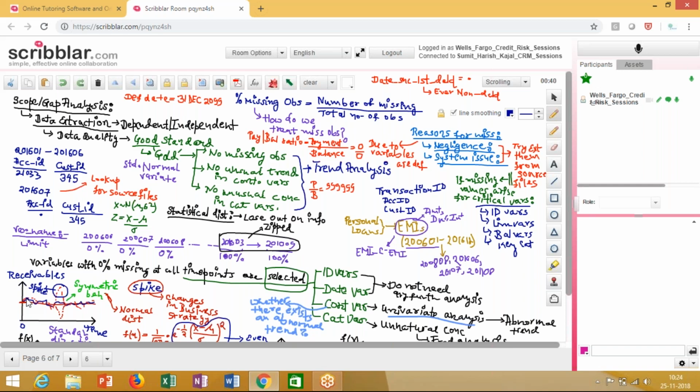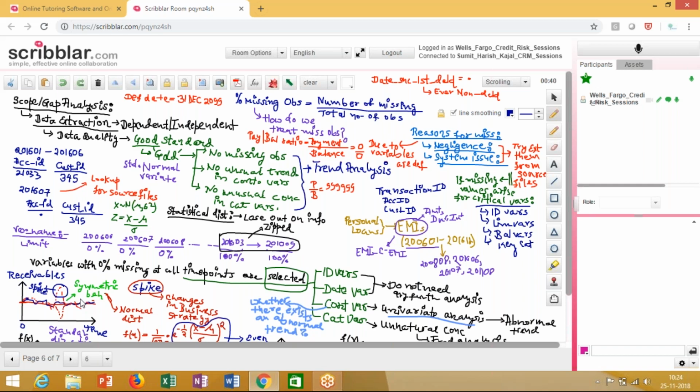Now, once I have taken that point of time, I'll compute the z statistic for this. I'll compute the z statistics for each of these points of time, and then I'll see whether any of these average receivables are exceeding 3 or not. Now, if it exceeds 3, then I'll flag it as a red trigger. If it is less than 3, I'll flag it as a green trigger, because within plus minus 3 we ensure that the spike is not very severe.